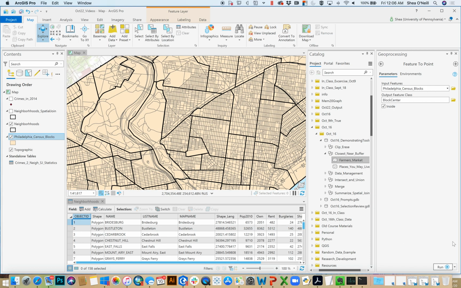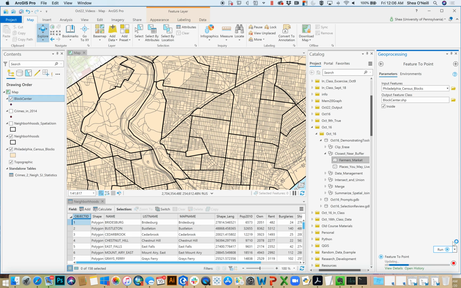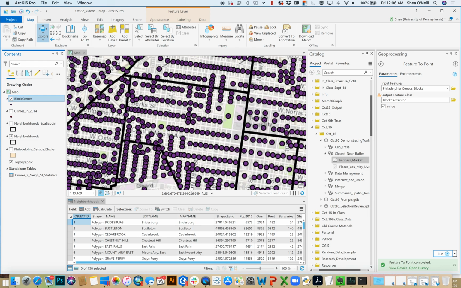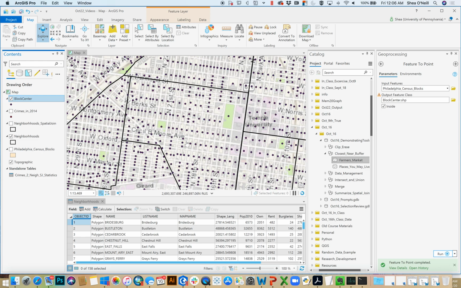and I'll run it. And again, the point of this is I just want to obviate those random instances where there may be blocks that overlap multiple neighborhoods or don't line up perfectly, and I don't want them giving their population value to two different neighborhoods, right? Because if you intersect two different things, that's what will happen. But now I've created a situation where that's not going to happen, right? I have their central point, and now I can summarize only those instances where the central point is going to be within, right, the geometry. And now it is much clearer what I would be summarizing.